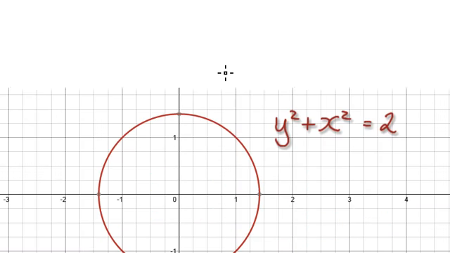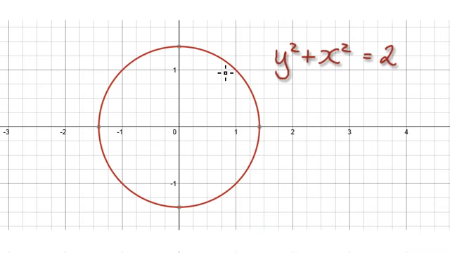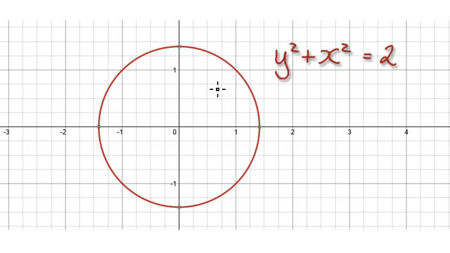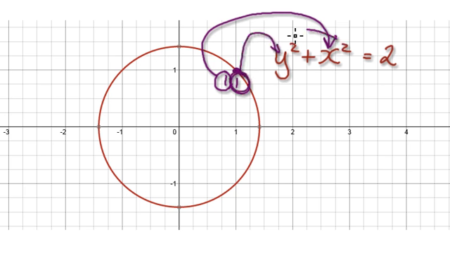For example, if you get a graph plotter and punch this in there, it will give you this circle here. If you select any point on this line, let's just say this point here, 1, 1. Remember that this is your x and this is your y. If you put 1 into the x and 1 into the y, this side will equal this side.